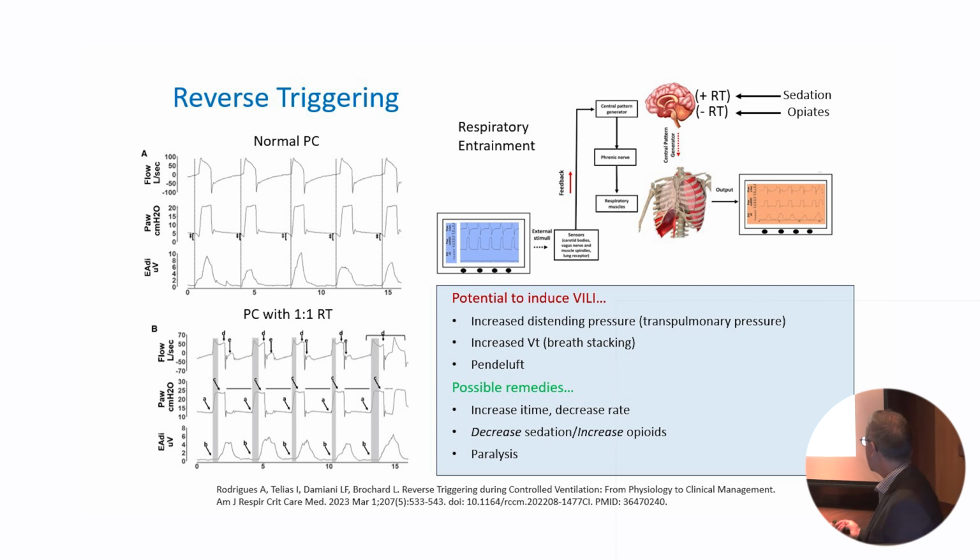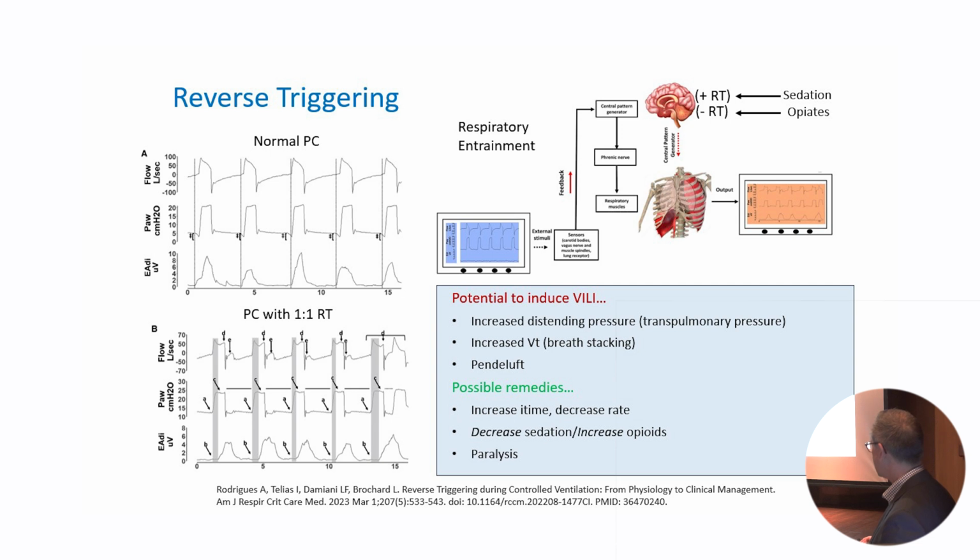So reverse triggering is a type of ventilator desynchrony that is actually triggered by the ventilator. What you see here in the top is essentially the patient triggering breaths in a pressure targeted mode. You can see a descending ramp on the flow, so it's a pressure targeted mode. And this is a measurement of diaphragmatic activity. You see the diaphragmatic activity go up, a little negative pressure deflection shows you that it's a patient triggered breath, and you get the breath. But under here in B, you see a patient who's also on pressure control, but has reverse triggering with a 1-to-1 ratio. You can see the first breath is actually a controlled breath. There's no diaphragmatic activity here that triggers this breath.